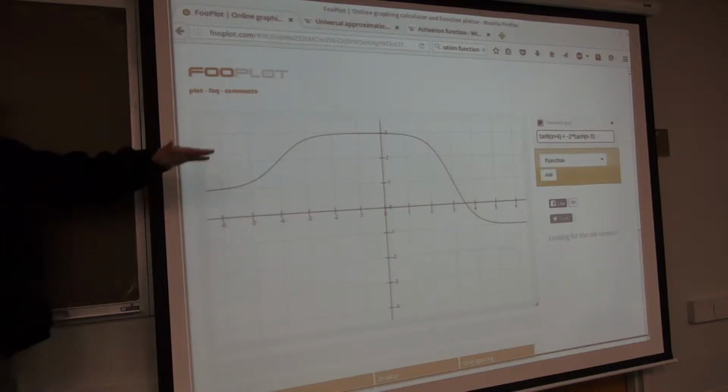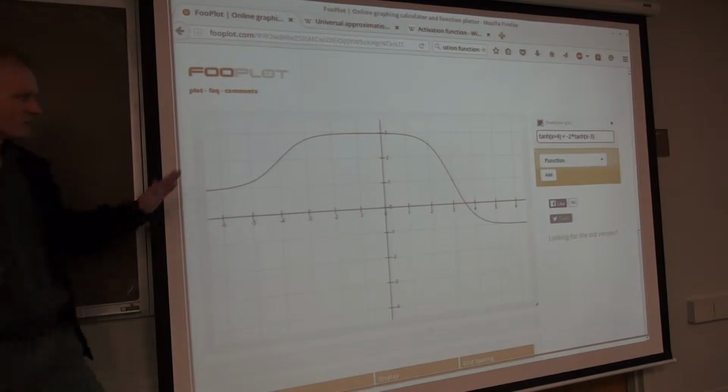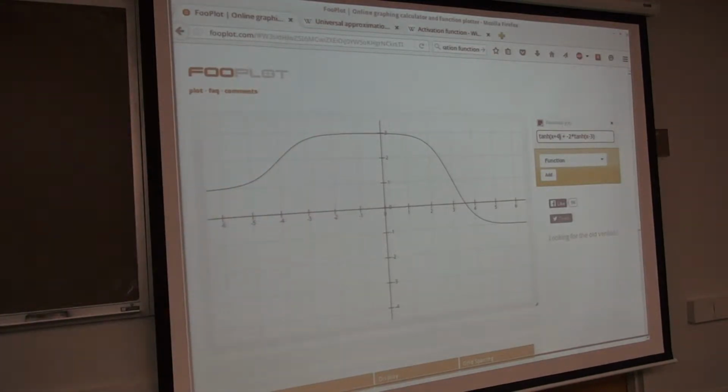There'd be another tanh shape appended to it. I could add as many as I wanted, and I could make it go up and then down and over and then up and however I wanted, right? Okay. Well, by summing these tanh shapes together, I can go up and down however much I want.